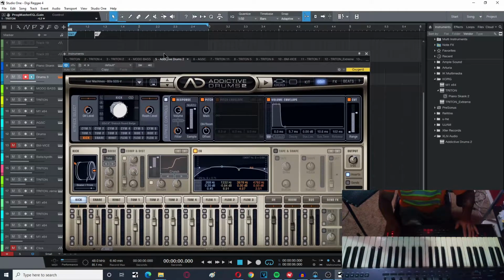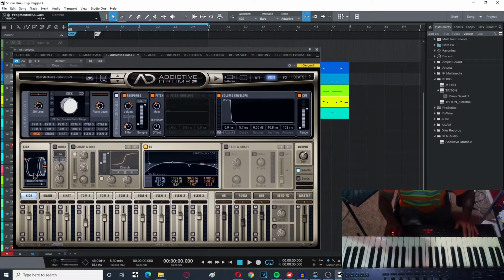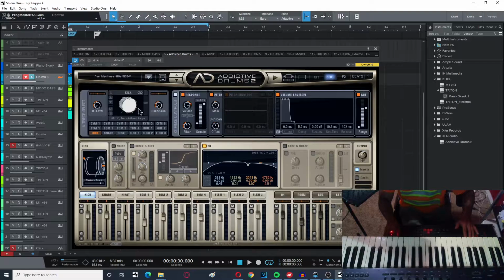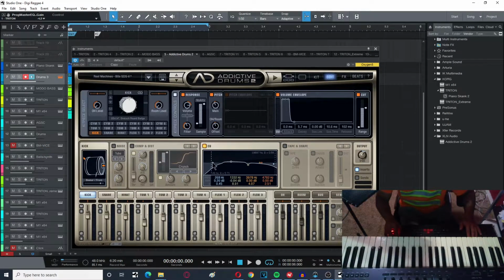I went over this in the last tutorial, but I'm going to show you in depth now. The kick: room level off, overheads off. For those of you who don't have this VST, the only thing that's going to be similar with what you can do is the EQ. And I usually just dip out the low ends, take out that real deep punch. So let me see.